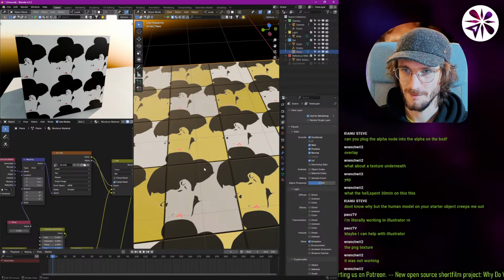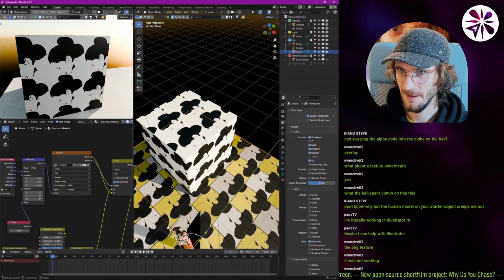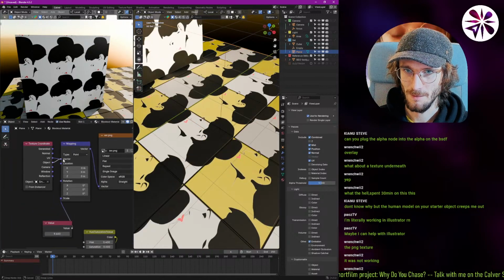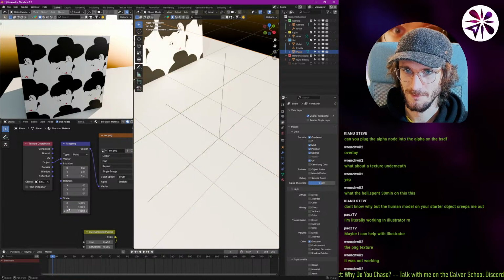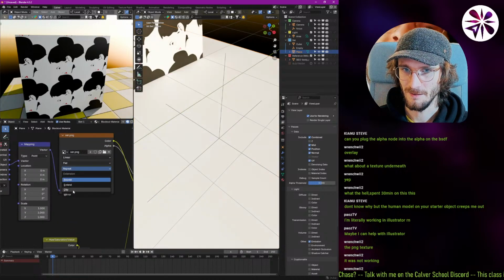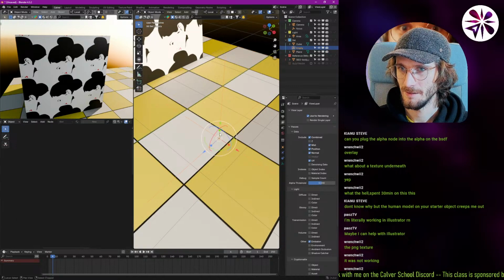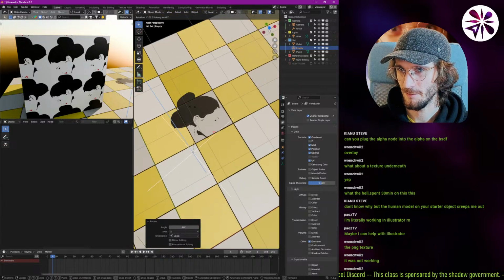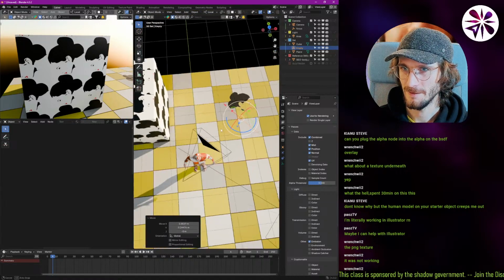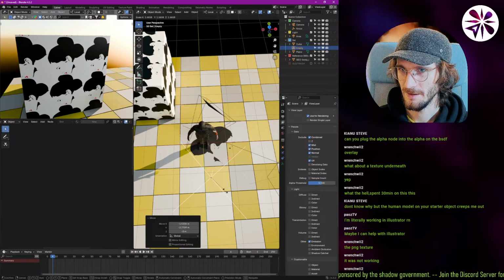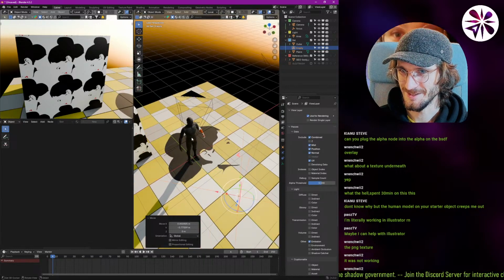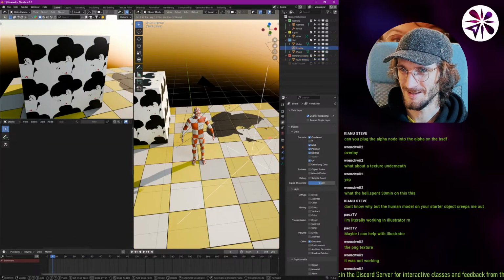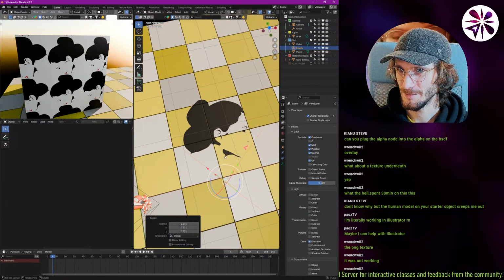We can also disable this. This is what I wanted to show actually, to have more control over it as a decal. We can use object. We don't even need to have the scale here, and then have clip, and that way, with an empty, we can select where that decal should be. Right, so we only have it in one spot. Oh, that's interesting because this object is using the same shader. It shows up on that too. But yeah, this is how you place it on one object.